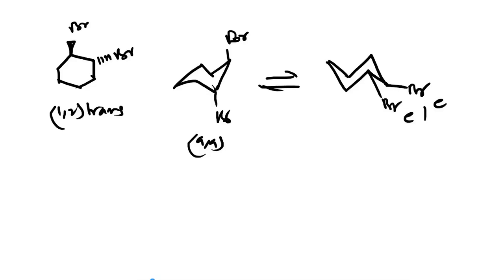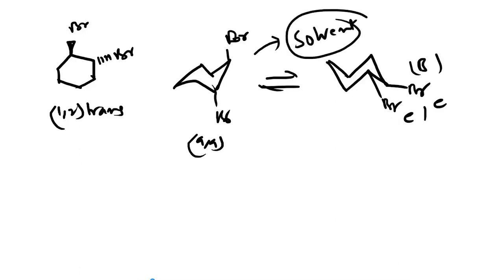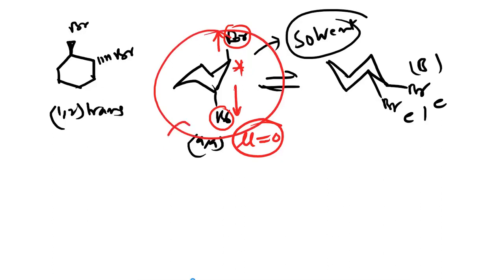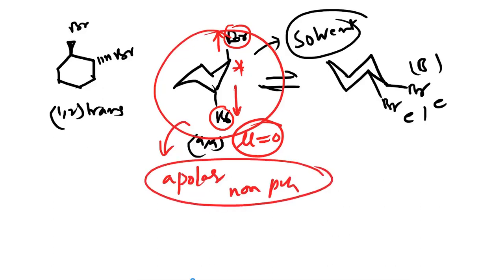In simple cases we can go with option B, but when you consider it, solvent plays a major role in deciding which conformation is the most stable and which exists in the solvent. Okay, right. Now just to check how it can give. So here the bromine is more electronegative, that's why the dipole vector moves towards the bromine. Right, here you can see, due to the presence of two bromines in axial positions, the dipoles are completely minimized here. So dipole moment will become 0, okay, almost 0. So whenever dipole moment is 0, this chair conformation exists in apolar, or we can say non-polar solvent. So in non-polar solvent, A is the predominant chair conformation.